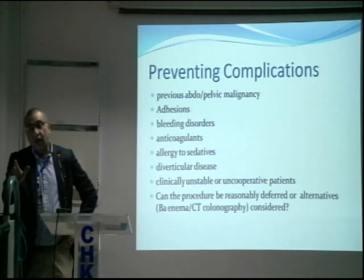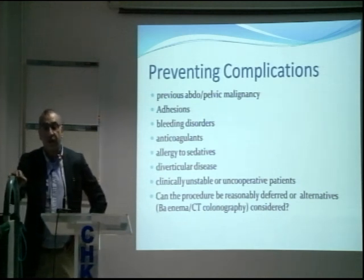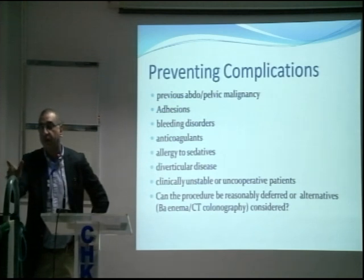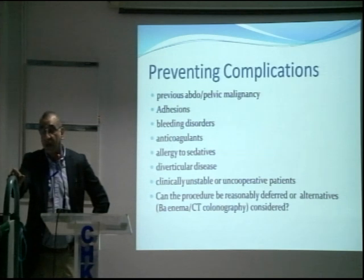Again, other factors that you would look for, which would increase your risk of complications or make the complication worse, are bleeding disorders. If patients are on anticoagulants, the anticoagulation should be stopped, depending on the condition. Allergy to sedatives, diverticular disease.